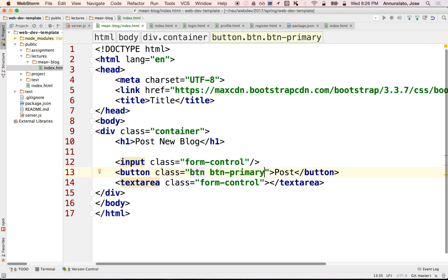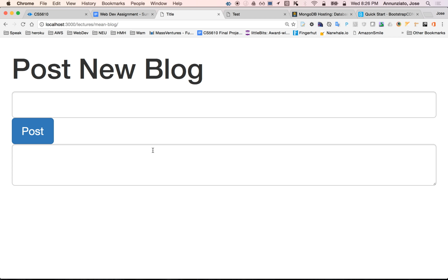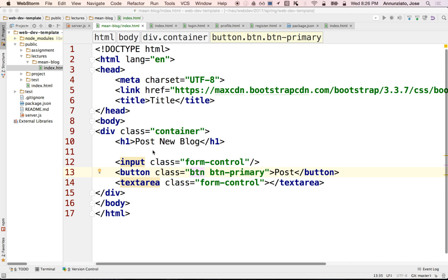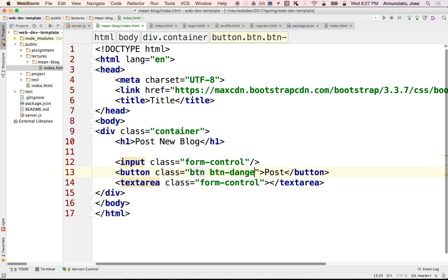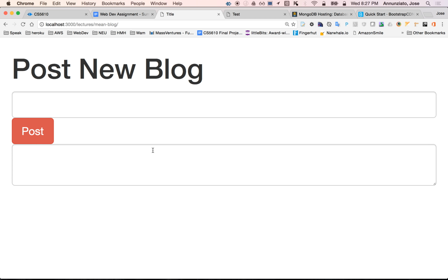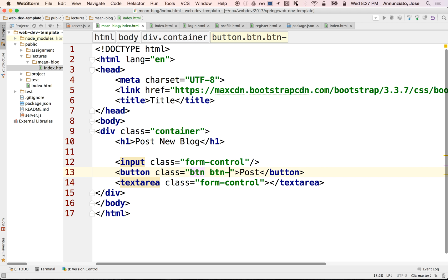All these are standard names that have some color associated with them. For instance, primary is blue, success is green, or danger is red. So there are all these color schemes that work well. I'm going to stick with primary.